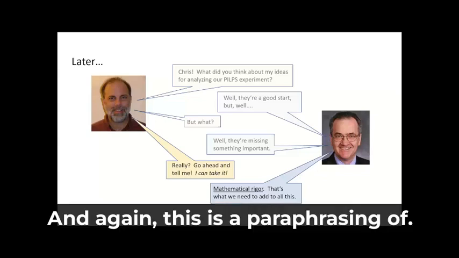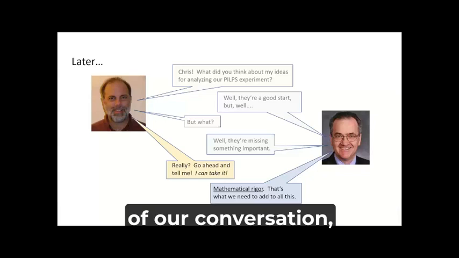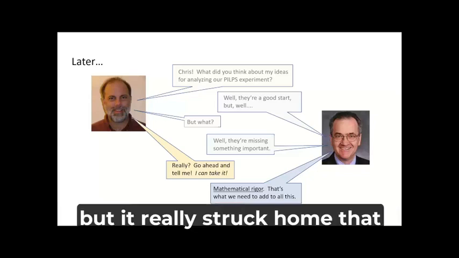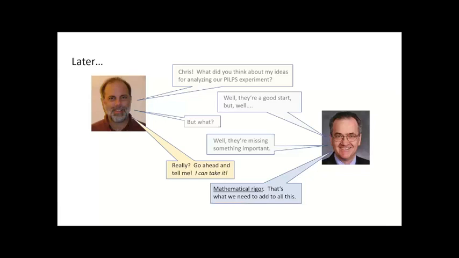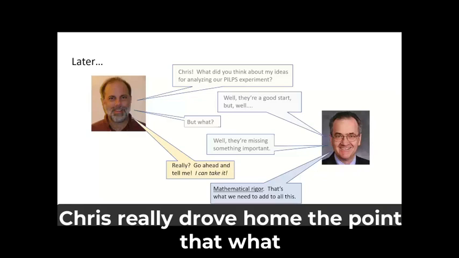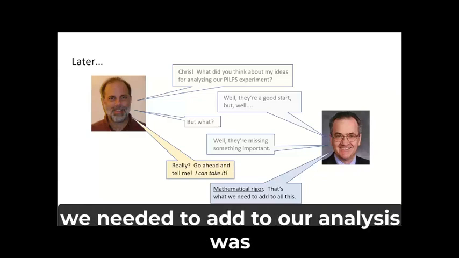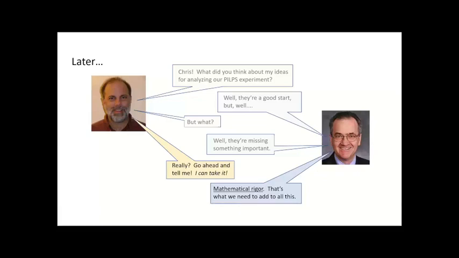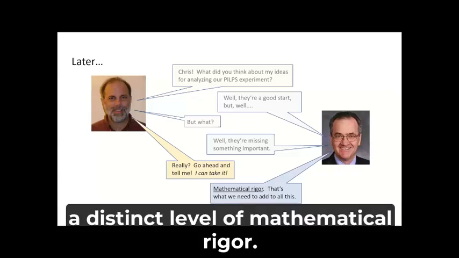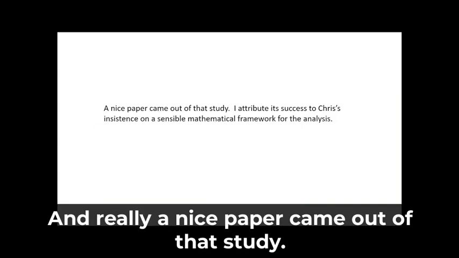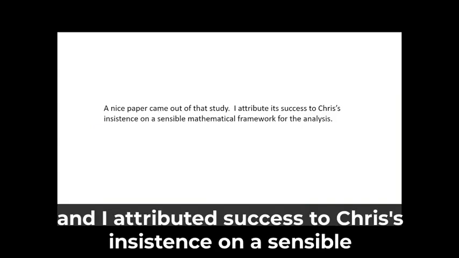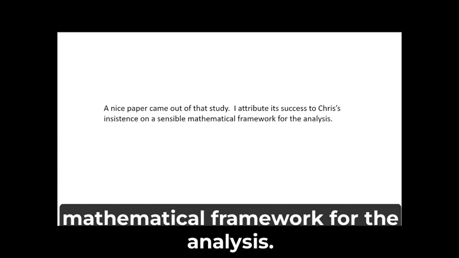And again, this is a paraphrasing of our conversation, but it really struck home that Chris really drove home the point that what we needed to add to our analysis was a distinct level of mathematical rigor. And really a nice paper came out of that study, and I attribute its success to Chris's insistence on a sensible mathematical framework for the analysis.